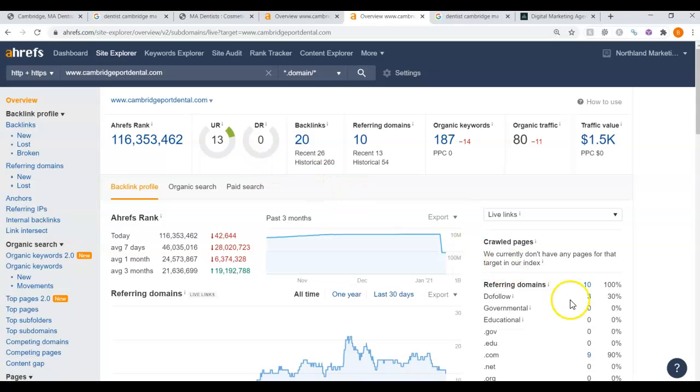Now let's talk about your backlinks. You guys only have three backlinks. These refer to links that point back to your website. In Google's eyes, it is almost like a popularity contest. An example would be if a blog website wrote an article about dentists and listed your website URL as a company they recommend — they would be giving you one backlink. Once we got all your numbers up higher and ranked you for Cambridge, you would be out of your competition and drive a ton of traffic to your site.